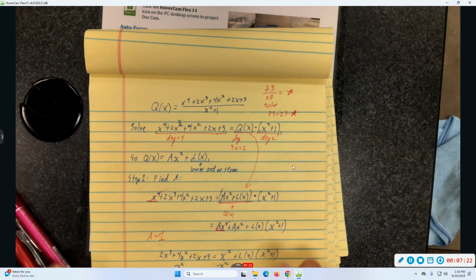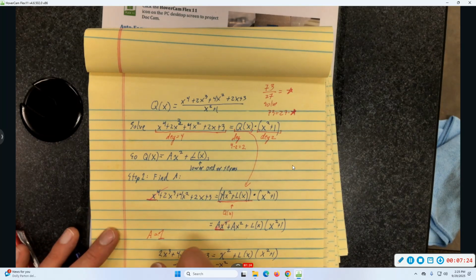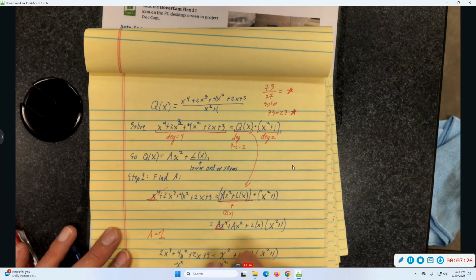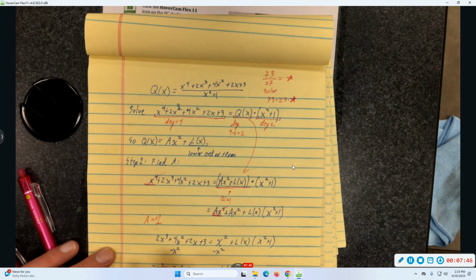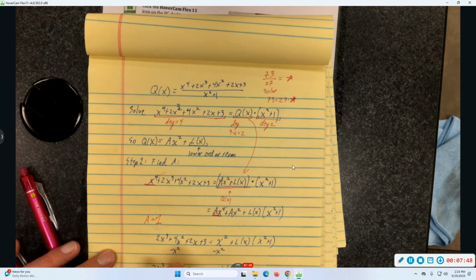squared plus 1. All right, so let's look at both sides again. This side's degree 3. This side is degree 2. L of x, that's degree 3 minus 2, also known as 1. So this piece is a linear function. Alrighty. So that means I can replace L of x with bx plus c.